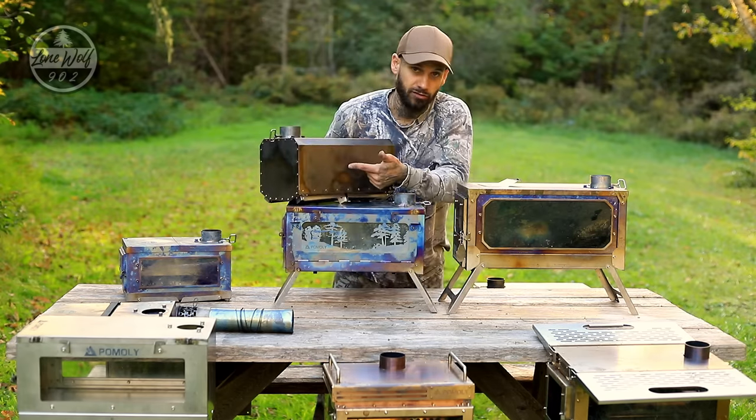Stainless steel stoves take longer to cool down and are a little easier to cook on because the thicker steel retains heat more evenly. Titanium stoves usually have hot spots right in front of the chimney pipe. The stainless steel stoves generate and hold a lot more even heat on top. Being more cost-effective, they may be a good option, but they are not hikeable — you would never carry one of those in a backpack. The stainless steel stoves basically live in my truck. Titanium stoves can go in your backpack on any trip.